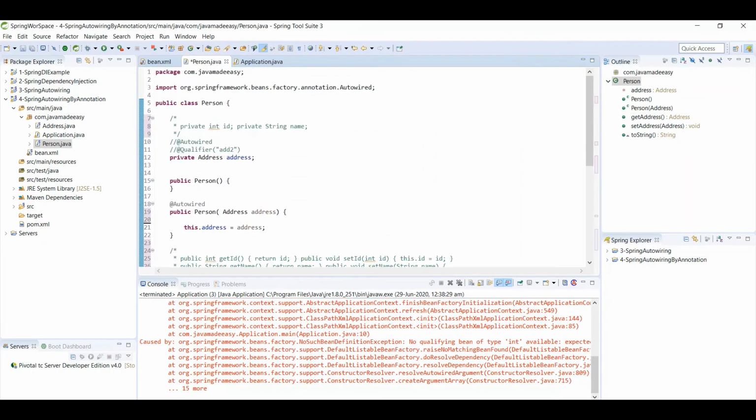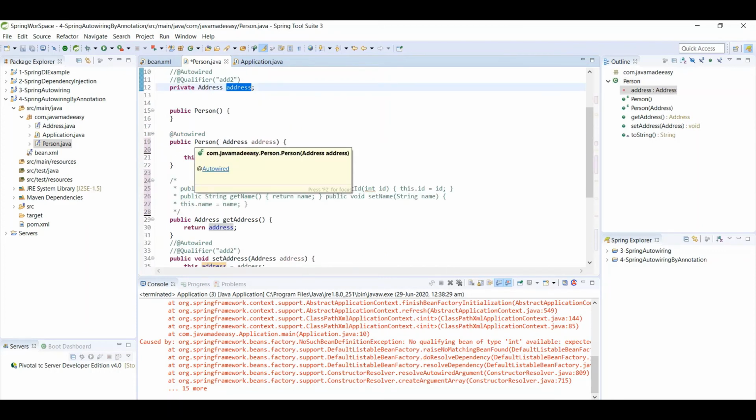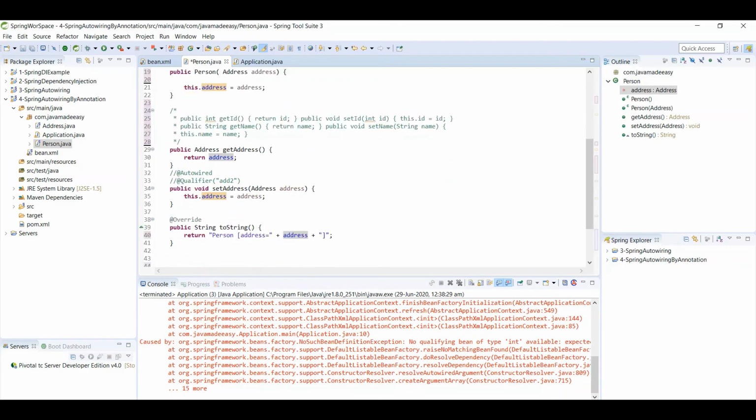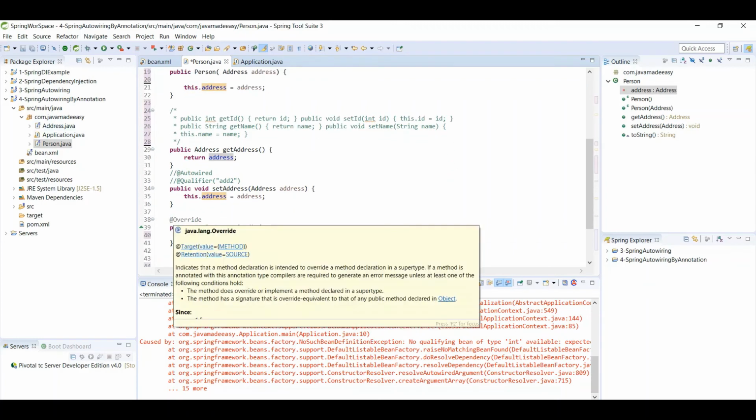So what I did is I kept only one particular property, that is the address, and I used a constructor injection over here because I didn't provide any primitive. So this is the one example there. You can find out that it's not really injecting the primitive, it's only injecting the objects. Correct. So let's go. It's going to be saved now.